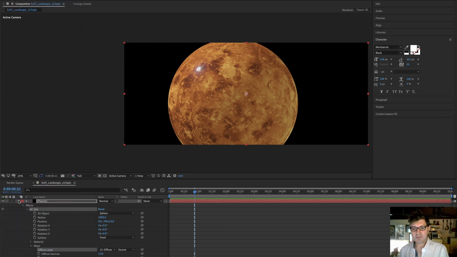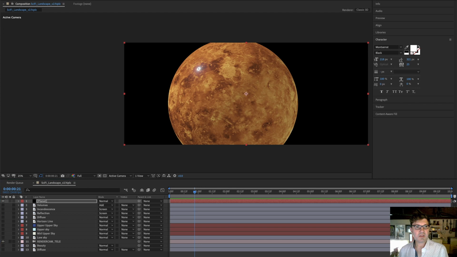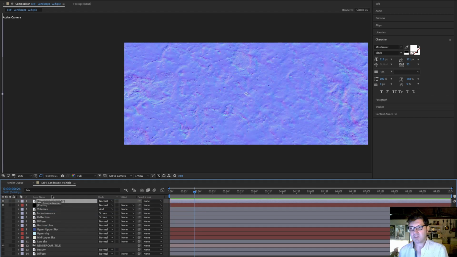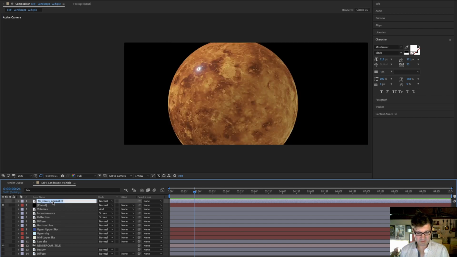And I can do the same thing with my normal map. So I have a bump map too, but let's try the normal. So once again, here's my normal map. I don't need to see it. Just call it normal.